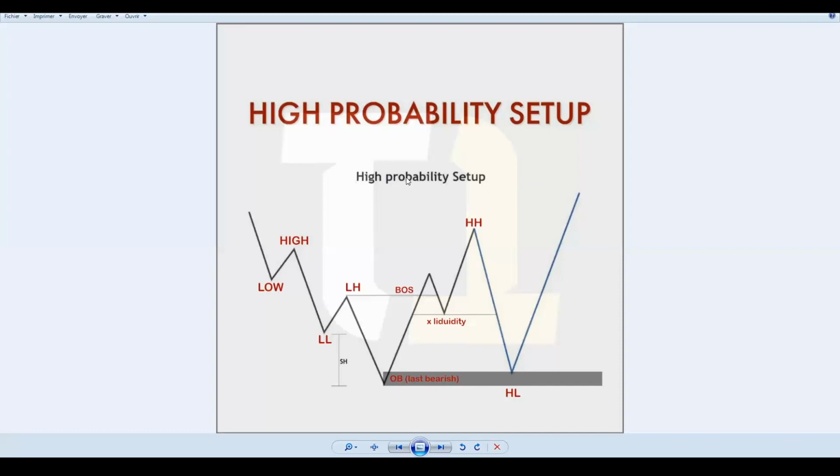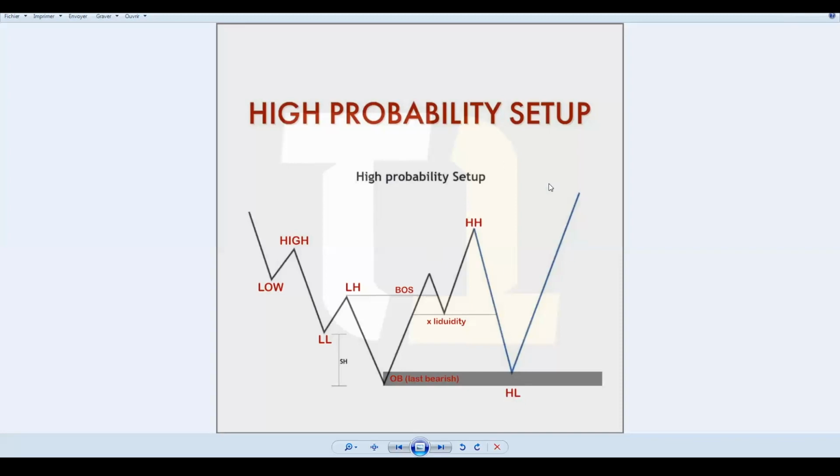If you're on a higher time frame, you don't just enter directly. You need to go on the lower time frame and look for the same setup as this one, and then you enter. But let's assume now we are already on a lower time frame, because I don't want to make it a little bit complicated for you guys. I just want you to be familiar with the high probability setup, and I just want to show you how to trade it.